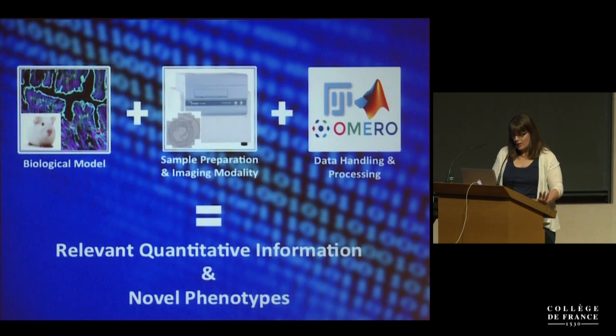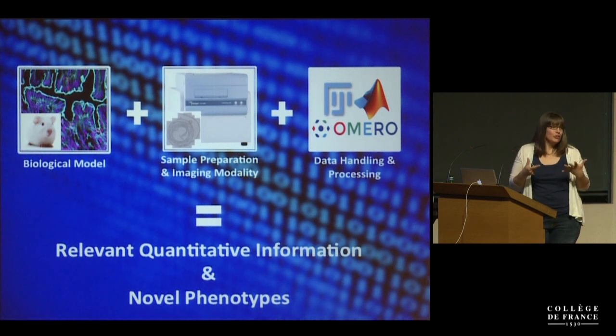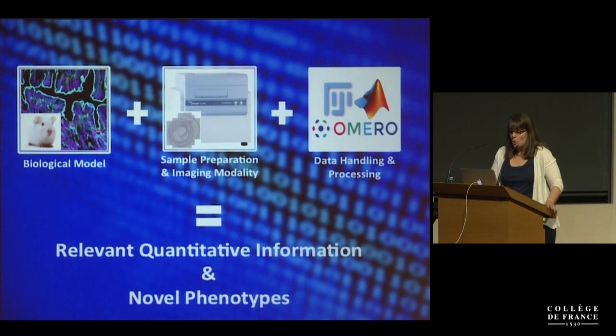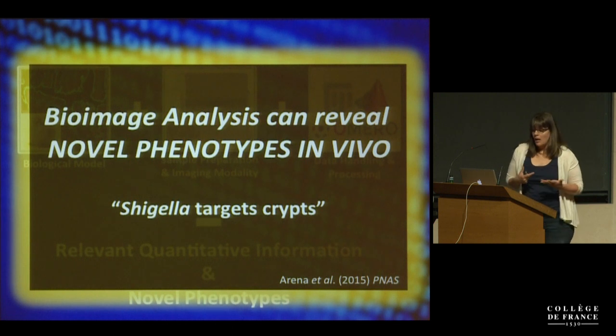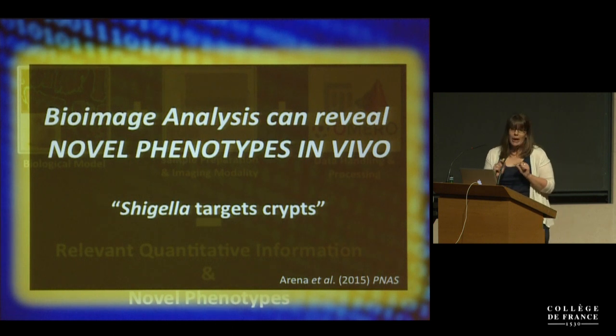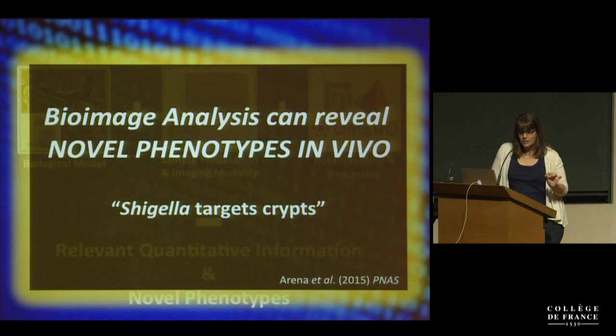So just to summarize, we've clearly shown that through application of an organized experimental pipeline and really simple analysis techniques, these beautiful images can also provide a great deal of quantitative information. And in our case, we were able to reveal a novel phenotype regarding our pathogen, Shigella: that it's targeting colonocytes at the mouths of crypts for early invasion of the mucosa. Again, this is adding another dimension to the study of this pathogen's interaction with its host.